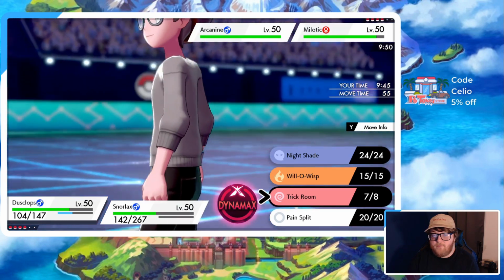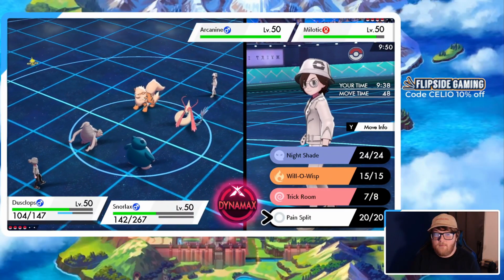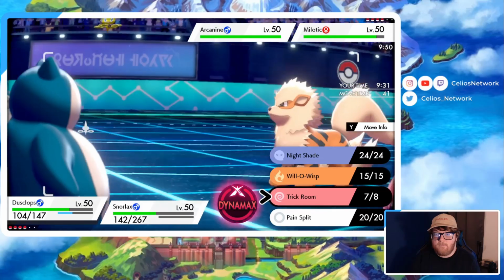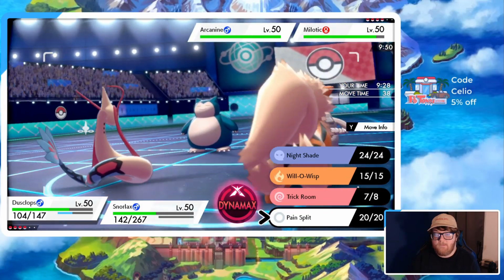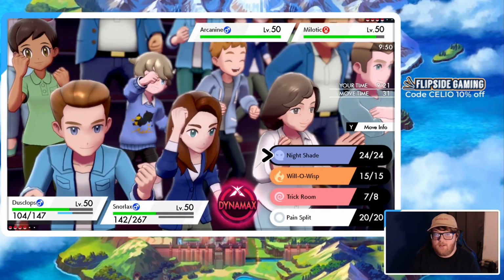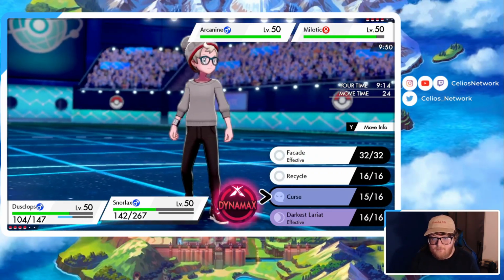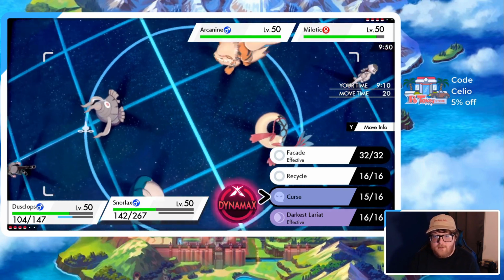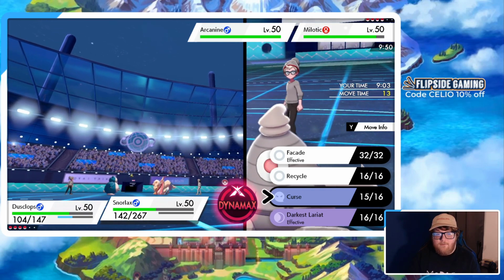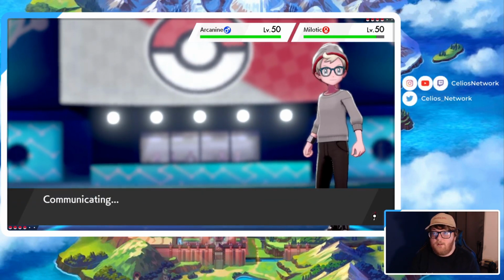Now might be an okay time to Pain Split the Arcanine. And then we could... Actually, let's go ahead and Will-O-Wisp the Milotic so it's losing more a turn. And I kind of want to Curse here, the Snorlax, so it'll take barely anything from the Arcanine's Play Rough if they do that again, plus we have the Citrus Berry to restore health before the Milotic hits us.